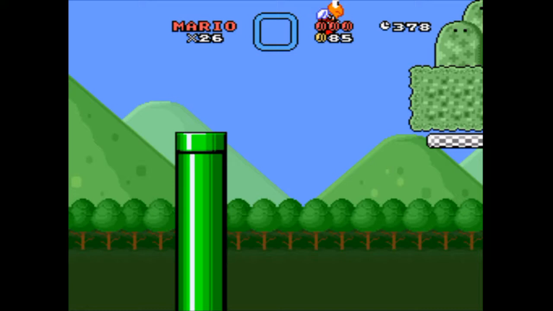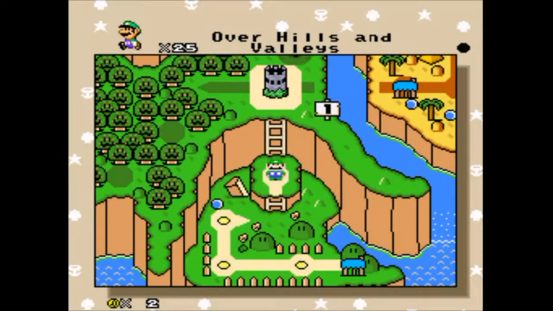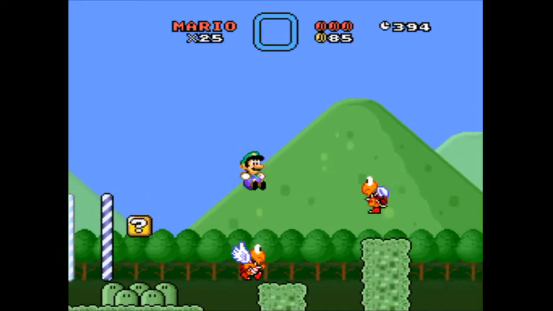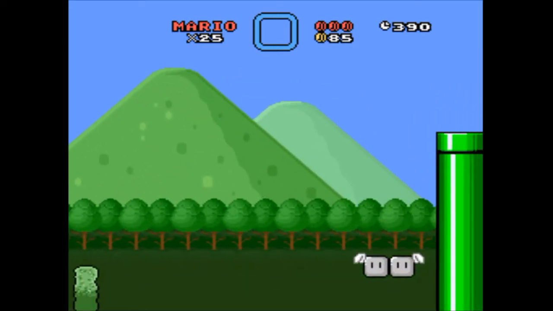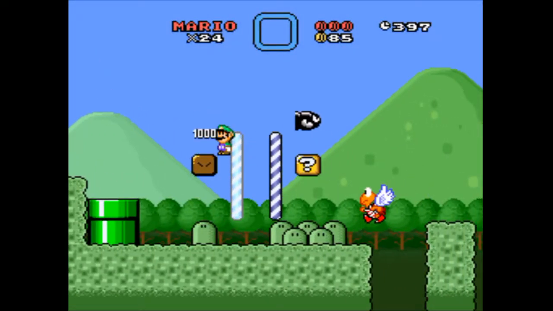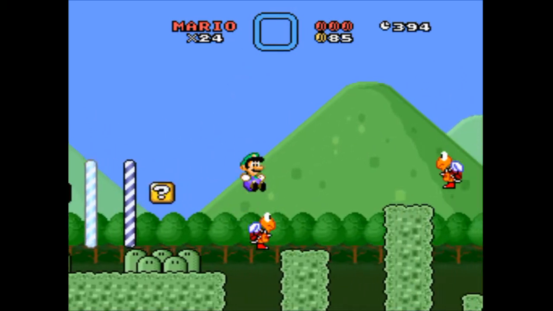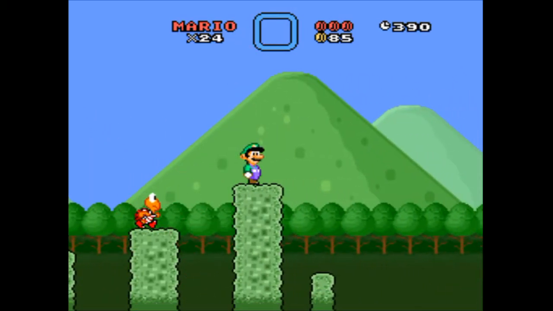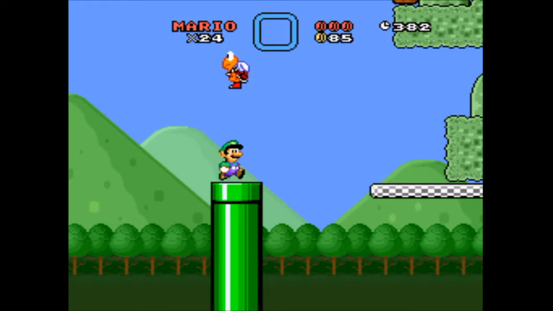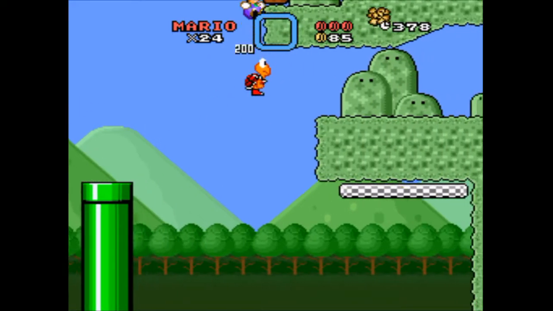Nope. Need to get a running start to get off that guy, looks like. He's a little too high for a standing jump. Every other time the platform has been moving left first. I must have scrolled a little too much. There we go.